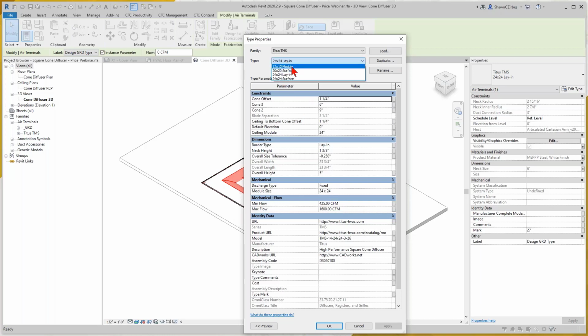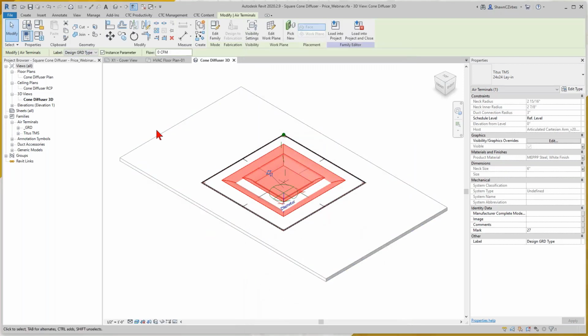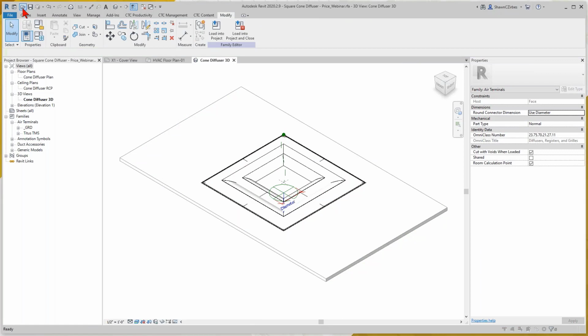And what we have is just a couple of different types inside of here that facilitate swapping out the correct family within this auto size environment. I'm going to be replicating a little bit of this, but really all I need is the type properties here for neck size, product material, and if it's visible or not. This one's a built-in parameter, so I'm good there. The other 2 right here, I'll just be leveraging those out of the family and making some associations for my uses. So let's go open up now the Titus or the Price family that we'll be using.